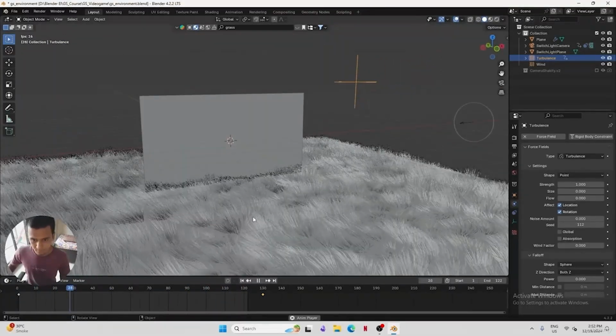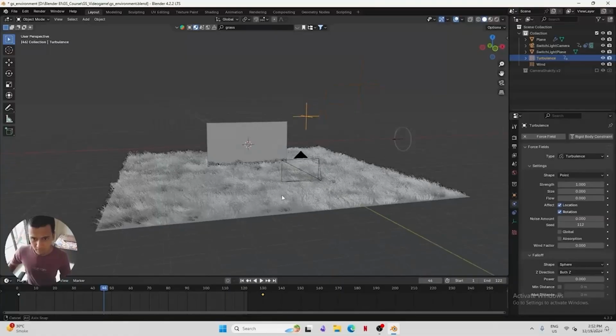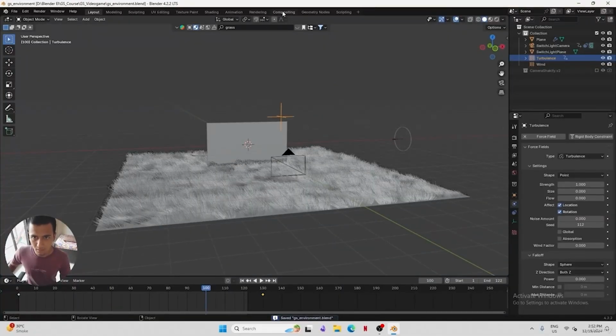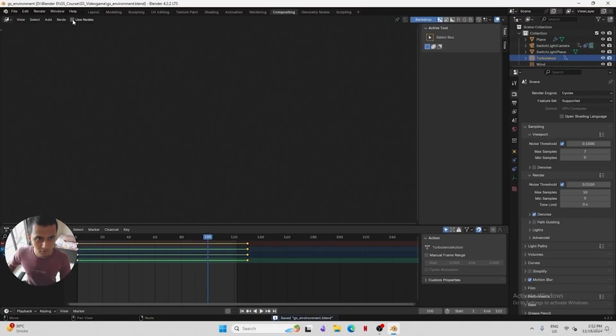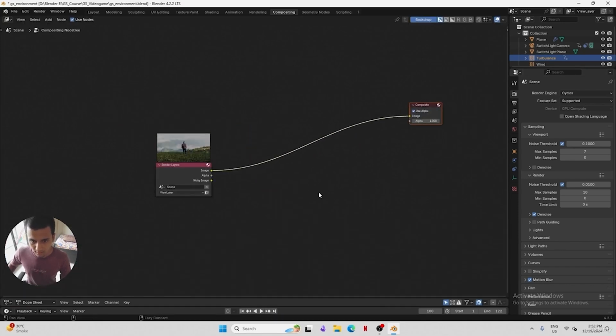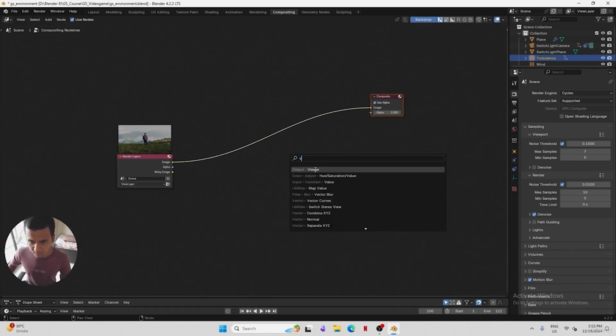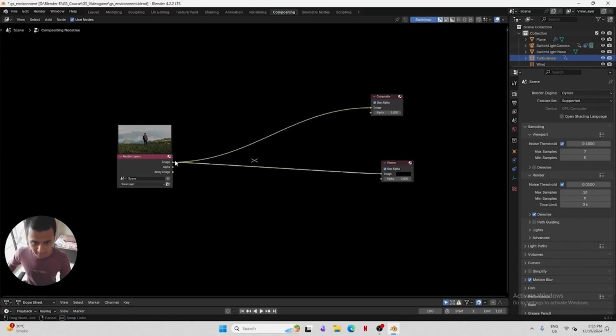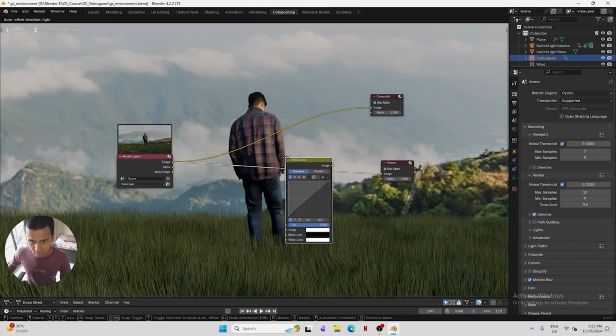When you're done, go to compositing, click on this view nodes, and get a viewer connected, then get RGB curves connected to both of them.